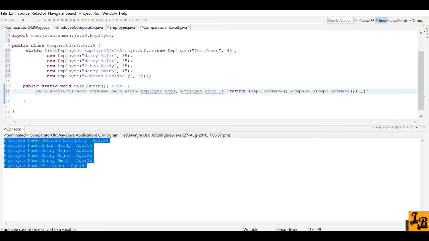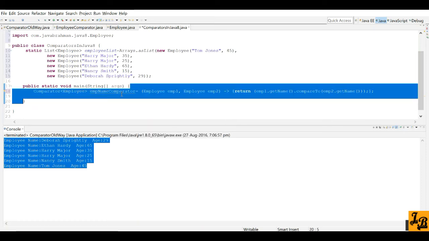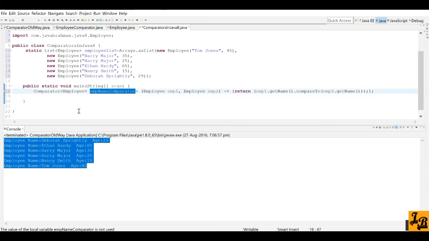And then here I need to provide round brackets. Okay, so this is our lambda, which takes employee1 and employee2 as input, and it returns a natural comparison of the two names of the employees passed to it. So this I name an employee name comparator. Okay, so far so good.